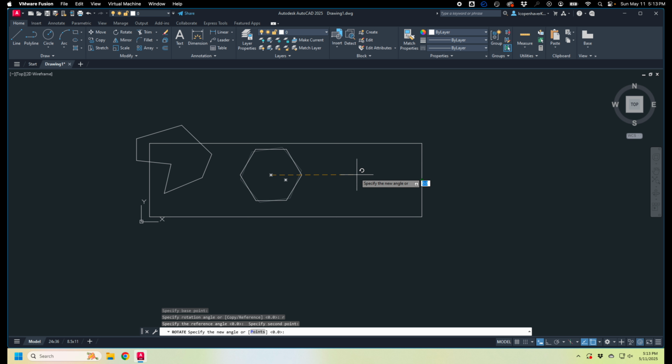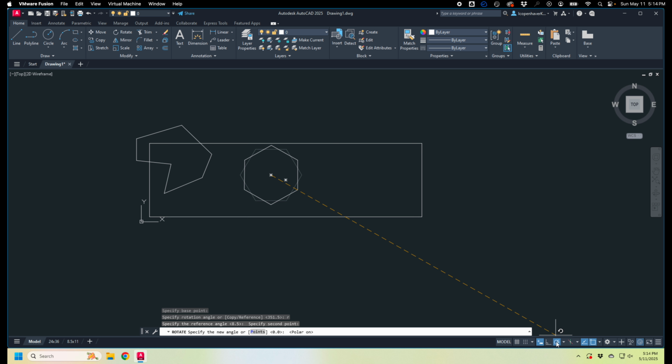And if I type 0, well, it is based on the global coordinates. So anyway, polar tracking, it's a thing. And reference, it's a thing.